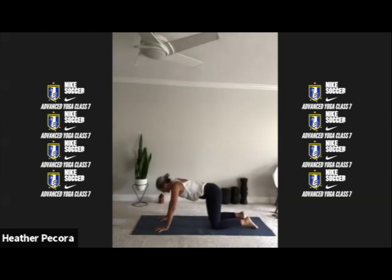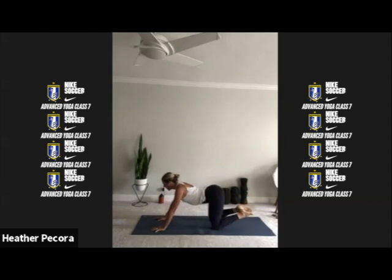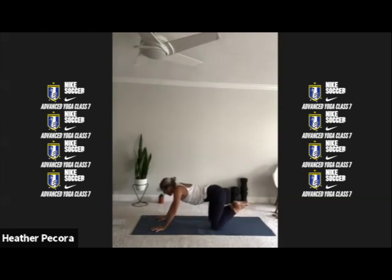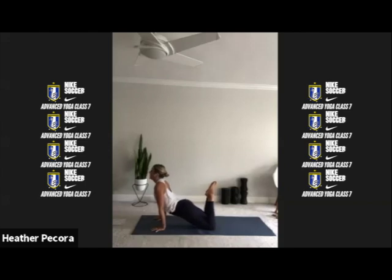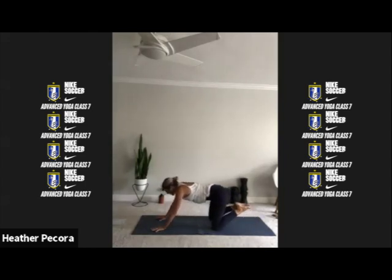Then finding stillness here. We're going to shift forward, bend your knees, bring your heels towards your glutes, and then press the chest forward. Exhale, child's pose, hinging at the hips. Forehead down. Inhale, come on up. Sink the hips towards the mat, push the floor away. Think about pulling your chest through your biceps. Exhale, child's pose. Good. Inhale, come on through.